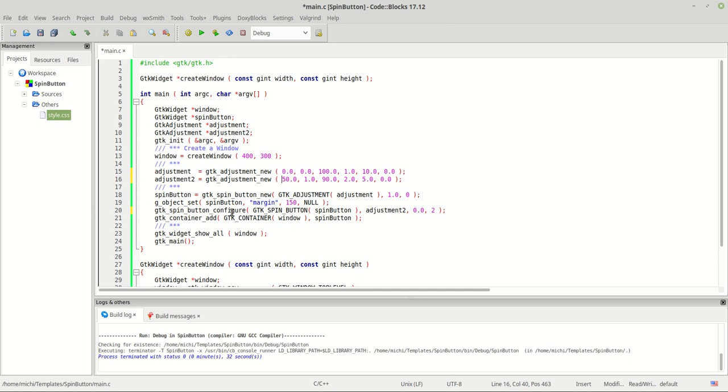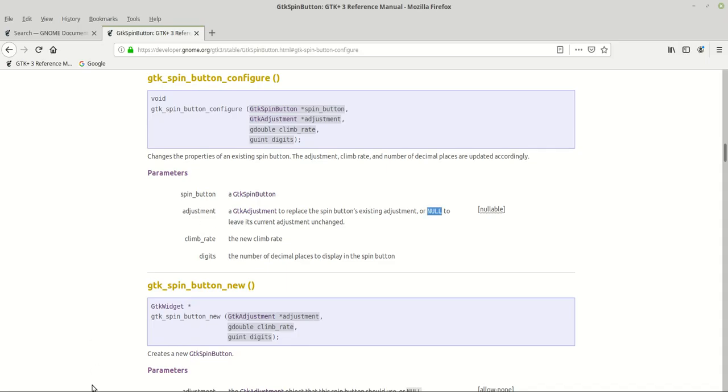You can say if whatever, then call this function with adjustment 1, if whatever, call this function with adjustment 2, else call this function with adjustment 3 or whatever. So this is basically something which you can work with, and this is an example which you can use.